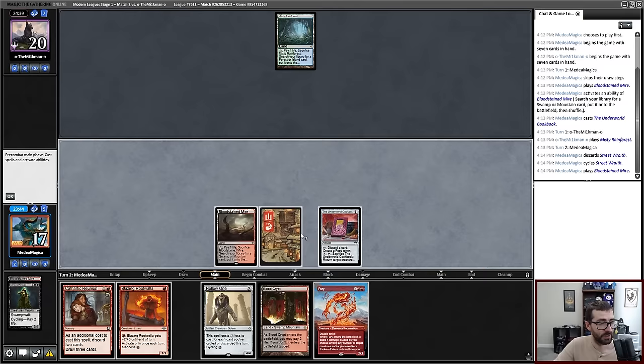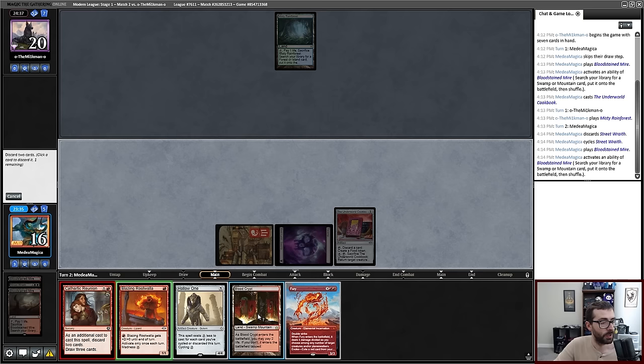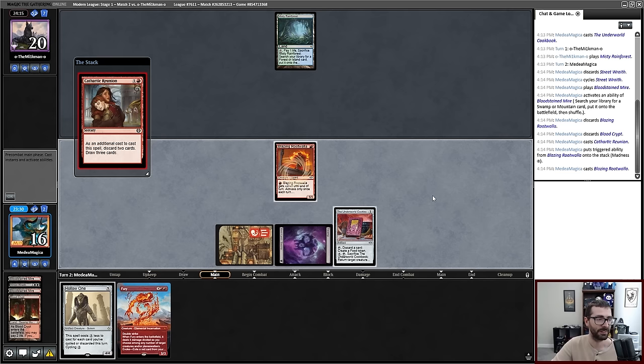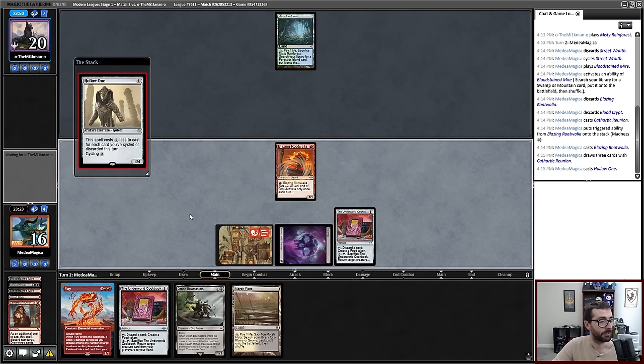I cast this, discarding 1 and 2. So let's cast this and hope that my whole Cathartic Reunion thing resolves, because if I am down 3 cards for casting this, my opponent just Spell Pierces me, like, the game's over. Okay, so I have to play 1 more, right? Oh, no, I don't have to play another one. All right, Street Wraith plus 2 discard, yep.